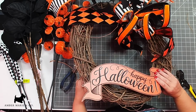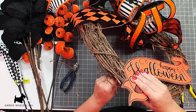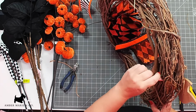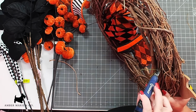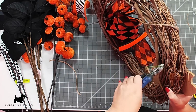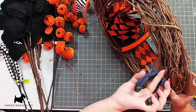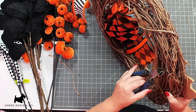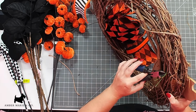That's also why I like to wait on the bow sometimes till the end, because a lot of times you'll see that I turn my wreath over to secure these little wire things on the back. I usually have some needle nose pliers or something to twist these together. I don't, so I have my cutters, which means I just have to be super careful. Sorry, I was twisting this way, wasn't I? Not to cut it, but just to twist. That helps me twist that on there. Again, you have to be real careful to lightly twist. Can't do anything too crazy.